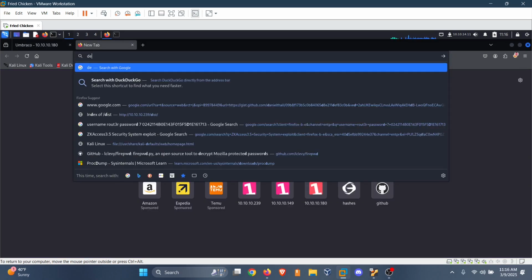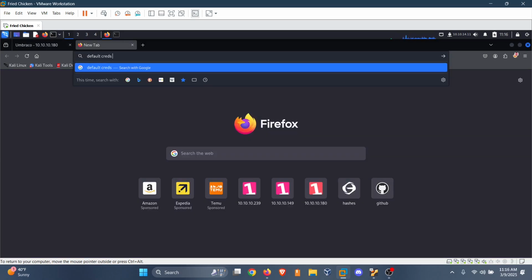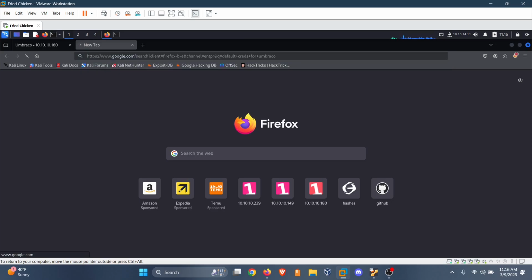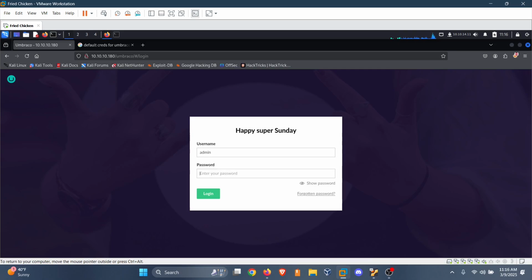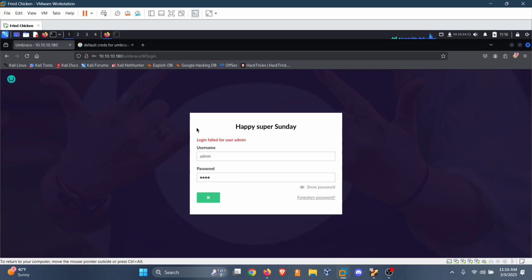Default credentials, default creds for Umbraco. Admin and test. Admin and test. Did not work.